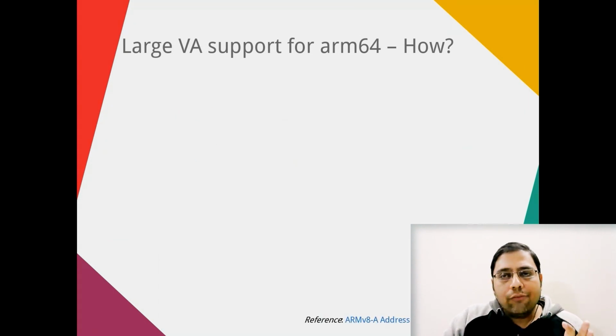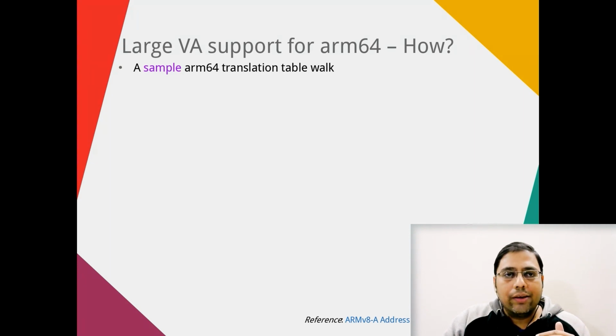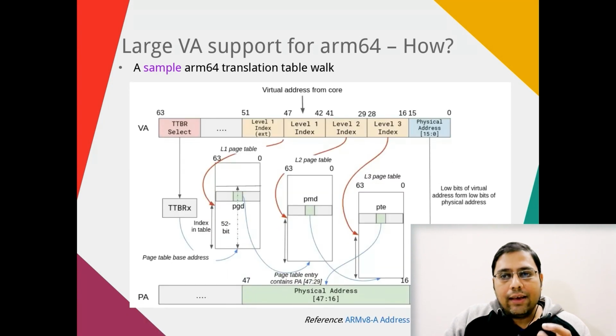Okay, so in my view, the best way to understand the 52-bit address space on ARM64 and how actual translation happens is to have a look at an example. So we saw in the previous slide that 52-bit support is only available with a page size of 64K on ARM64, and it requires 3 levels of page tables. So let's see how the 3-level kernel page tables, that is the PGD, the PMD, and the PTE, fit into the picture here.